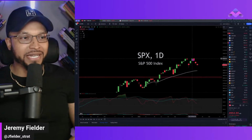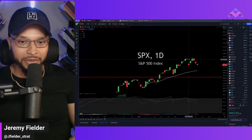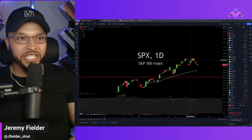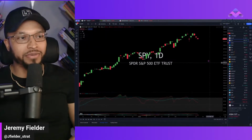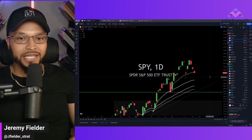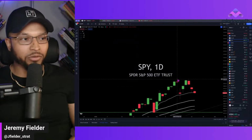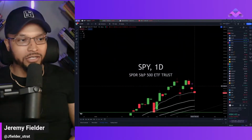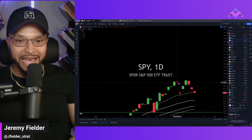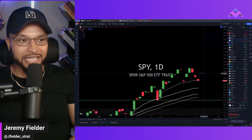The S&P has been down for 3 days in a row. We filled this gap. This is SPX. I know not everybody looks at SPX; I kind of like S&P a little better. I have a little more technicals drawn here, but you can see clearly, we'll go over the positioning in the market. We kind of double topped and we've been down 3 days. We filled this gap after that first gap down and sold off. This is a nice little sell pattern, right?